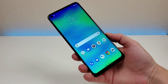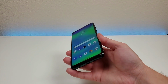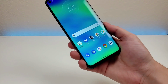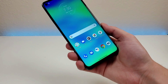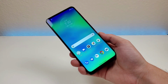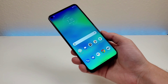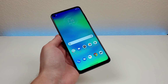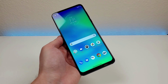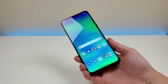So if you do want to get a phone that does have wireless charging, then you'll either have to buy some sort of third-party adapter or you'll have to go with something else. Now the third con with this phone is also very disappointing, and that is that there is no NFC with this phone. Now we're in 2021, where mobile contactless payments using NFC are getting more and more popular. Pretty much every iPhone out there nowadays has Apple Pay support, and all the various flagship Android phones, in addition to a decent amount of mid-range and budget devices as well, do have NFC.